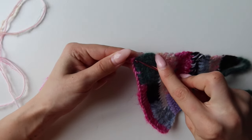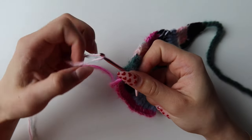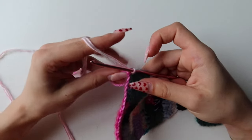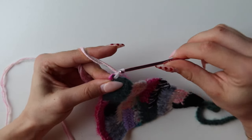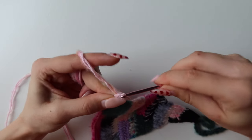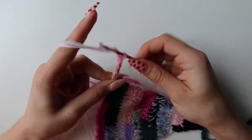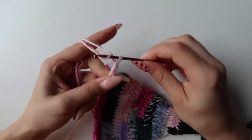So I'm just gonna put my hook into the corner of this, and with new color, which is doubled again, I'm gonna do a chain. This time it's gonna be 120 because I need it longer for my back, but you can do any amount that you need. Again, you can measure that on yourself or measure the size of bikini you have. So yeah, I'm just gonna do a chain of 120, and then I will meet you then.